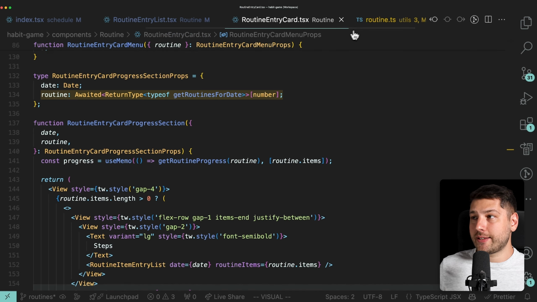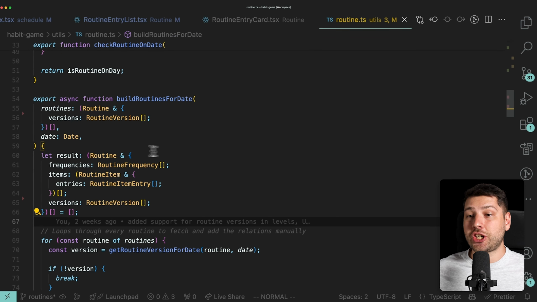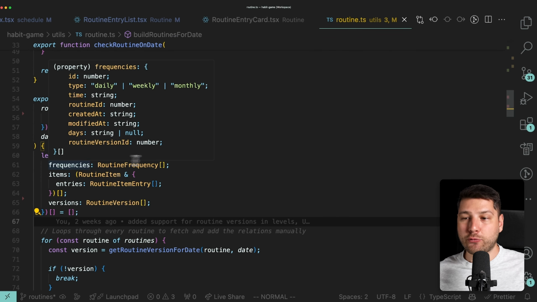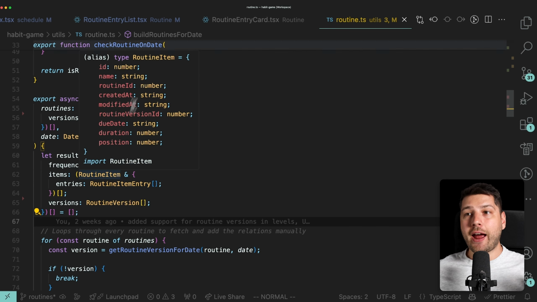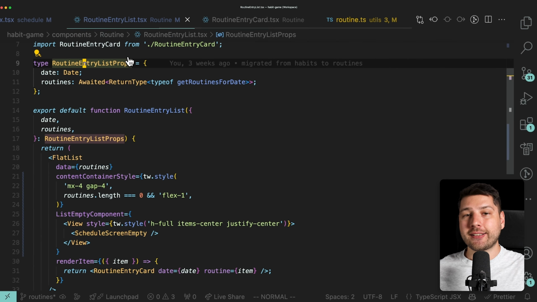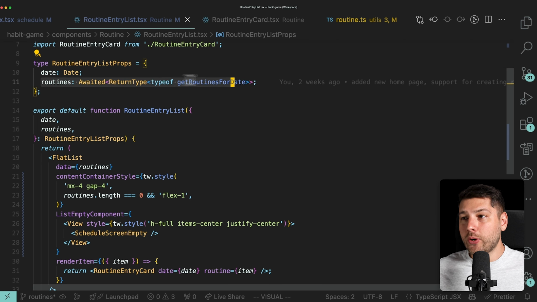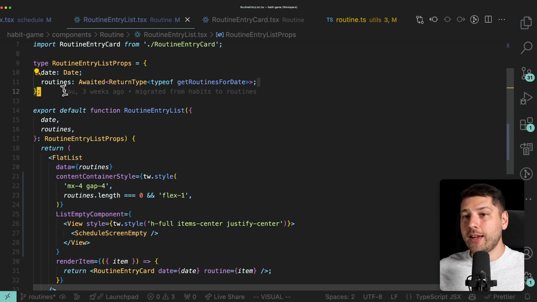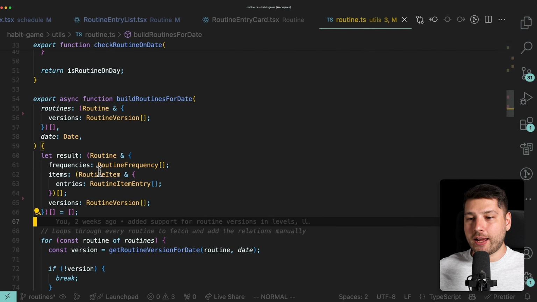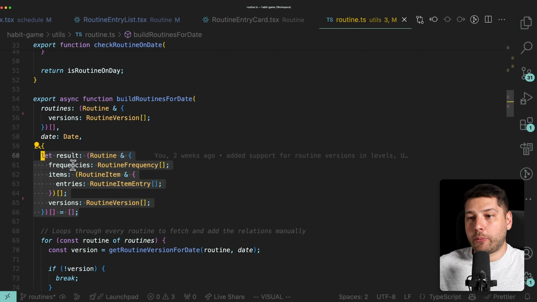And the problem with this is now, if I ever come here and I change something in this type, maybe add frequencies or remove frequencies or add something to items, I have to go back and remember to do that to every single one of these types, which I don't want to do. And that's where the problem came, because I didn't want to do it this way. This is a highly custom type that there's no other way to get around. I would have to take this type, copy it, and paste it in every single other place.